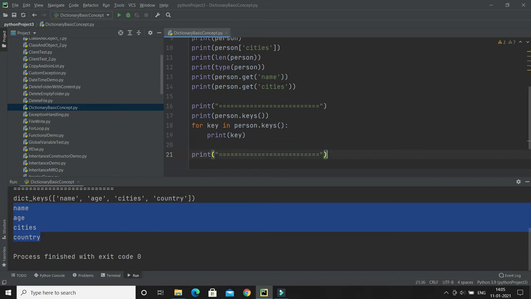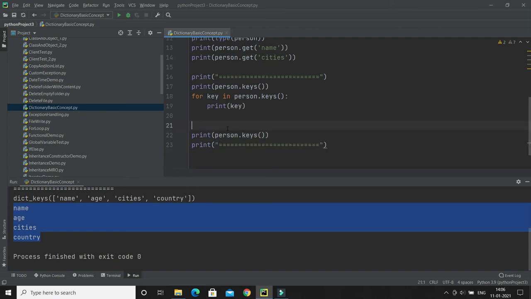Now how can we get all the values out of my dictionary? But before proceeding, let me tell you one thing. When you call keys, if you made any change in your dictionary, that will be reflected when calling person.keys. Let's say I made some modification. I call person.keys and iterate, and after that I make some changes in my dictionary and call this function again. Will all changes be reflected in this keys function or not? Of course, that will be reflected.